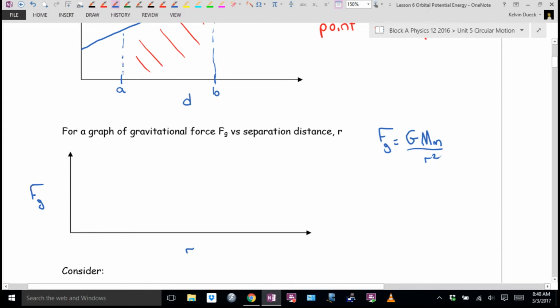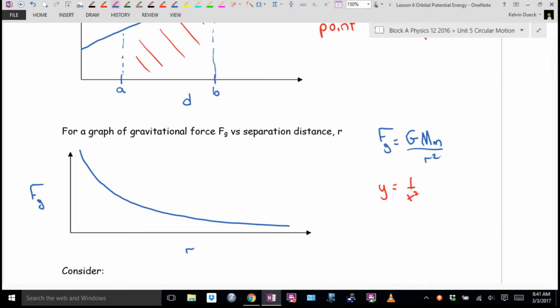This is really similar. This looks like this graph here. y equals 1 over x squared, because there's an r squared on the bottom, and r is sitting where the x is. Have you guys done reciprocal functions in math yet? It's a reciprocal of a parabola, because x squared is our good old parabola. If you flip it, it's a reciprocal of a parabola. It's going to look like this. Trust me, or you can try graphing 1 over x squared if you have a graphing calculator, and you'll see it looks kind of like that.